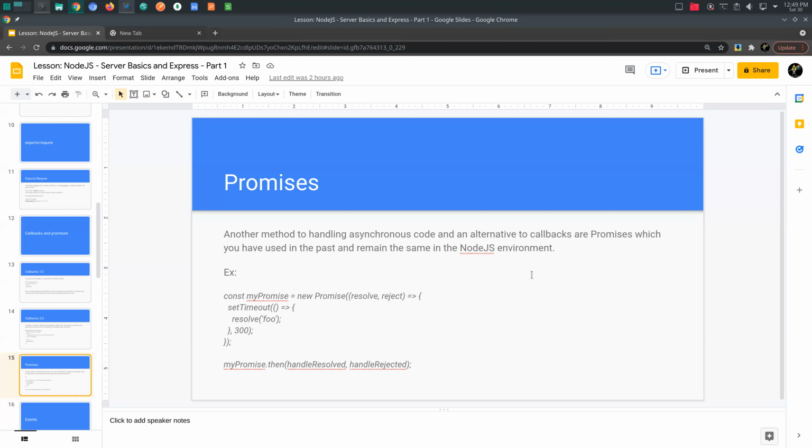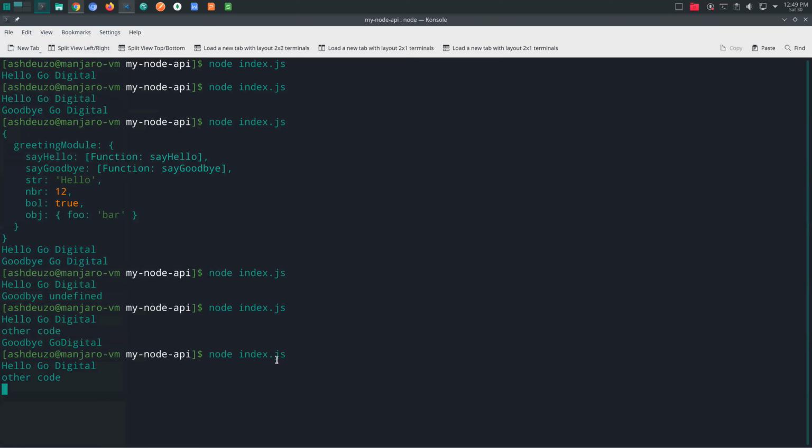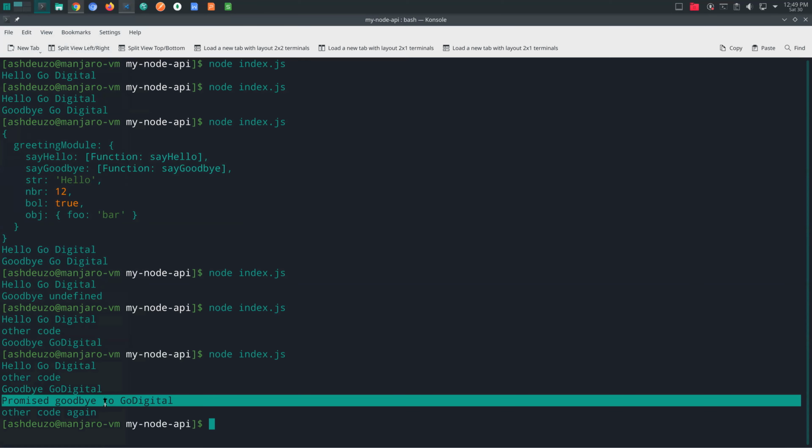If we execute, the main difference that you'll see now is that other code is executed while other code again basically waits for the promise to resolve. So await blocks our progress.